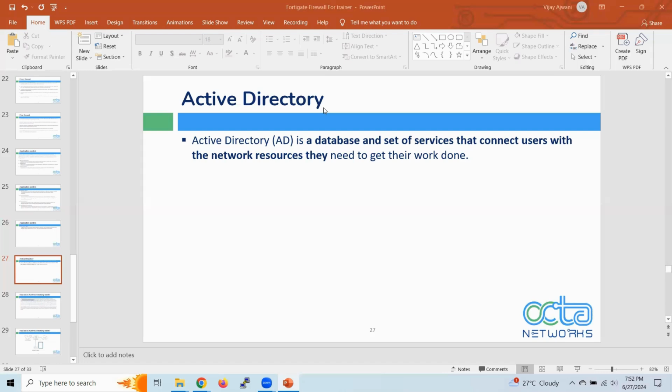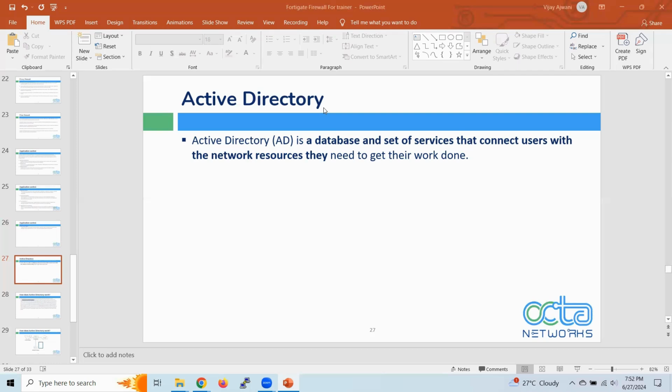We can also say that it is kind of a phone book that has our details like addresses and phone numbers, right? So Directory plays an important role in our infrastructure. Over here, we are working on Fortinet. So to secure Active Directory, as it has all the crucial data of our infrastructure, we use a Fortinet firewall to secure our Active Directory database.